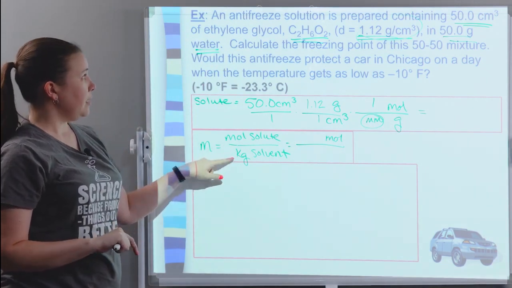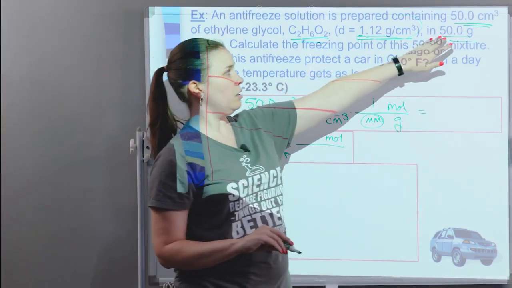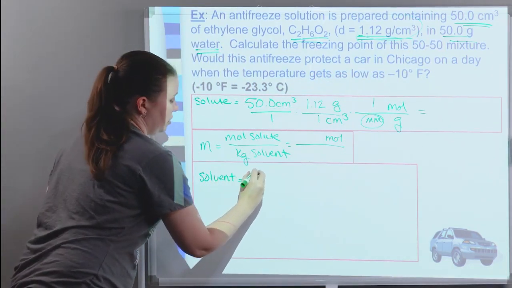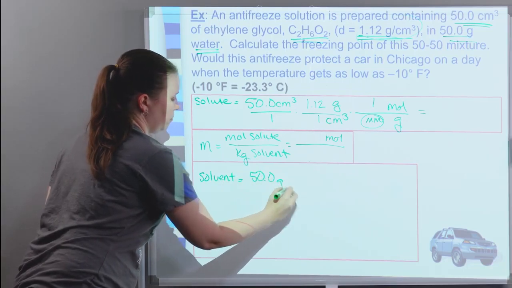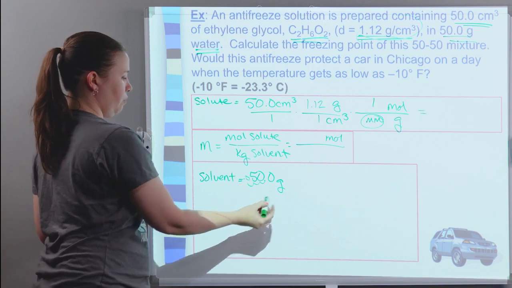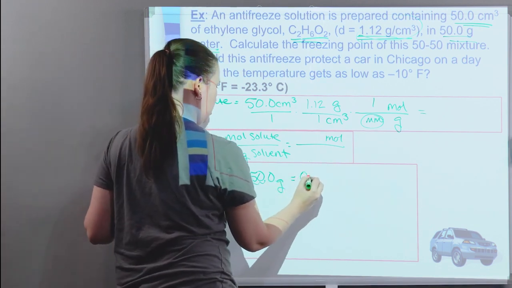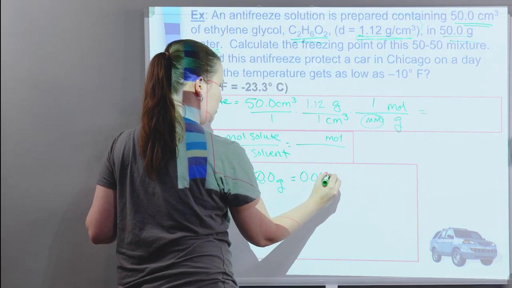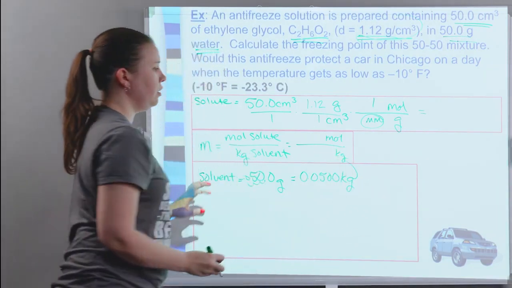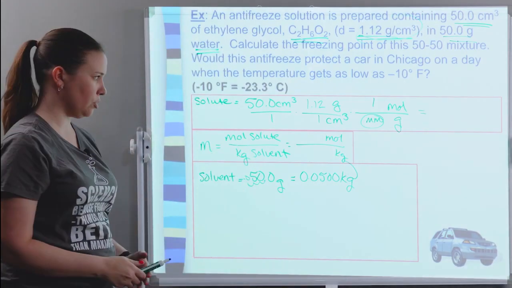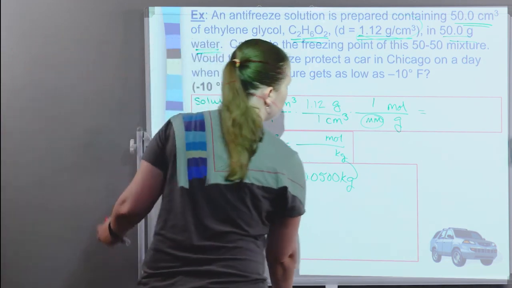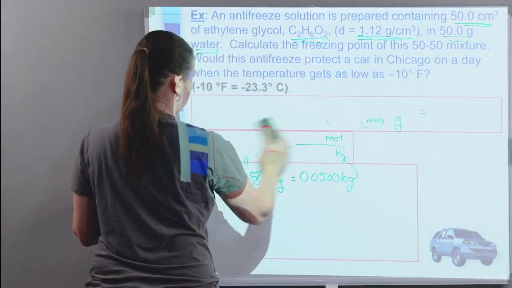The other thing we need is kilograms of the solvent, and it gave me grams of the solvent. So if you look at just the solvent, it's this 50.0 gram. So I'm going to move the decimal back 3 places. And it did have 3 sig figs, so we're going to stick with that: 0.0500 kilograms, which is now what I can plug in for kilograms in my molality equation. And then I can divide those two things in order to get the molality. So let's go ahead and take it that far in the calculator.